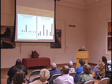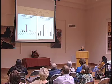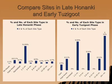Even if people had moved to the larger sites, the decrease in sites of less than 8 rooms indicates a loss of population. Small sites are practically non-existent. As you see, they go from 51 to 5, and there is little clustering of small sites around larger sites. Trade has shrunk. There is only 17% of the amount of sherds seen in late Honanke. The smaller accumulation of sherds shows a continuing depopulation of the area.